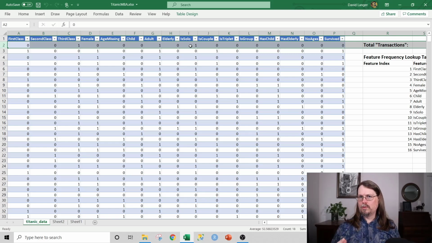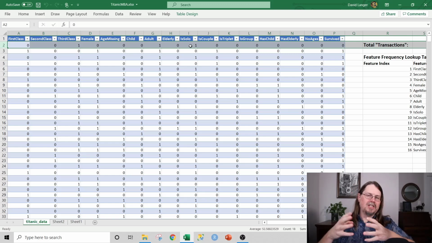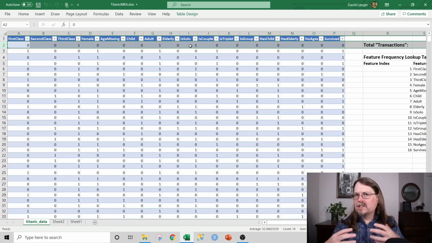Now, what's really super powerful with market basket analysis is that you can actually guide the association rules. So typically in a market basket analysis, you just throw a bunch of data into the analysis and it shows you interesting things that are associated together. So for example, bread and mayonnaise, or maybe meat and cheese, things like that. Things that you didn't necessarily know. Now, there's a legend that a grocery store found that beer and diapers were highly associated, and then they were able to capitalize on that by making a special where you buy some diapers and you get a discount on beer.